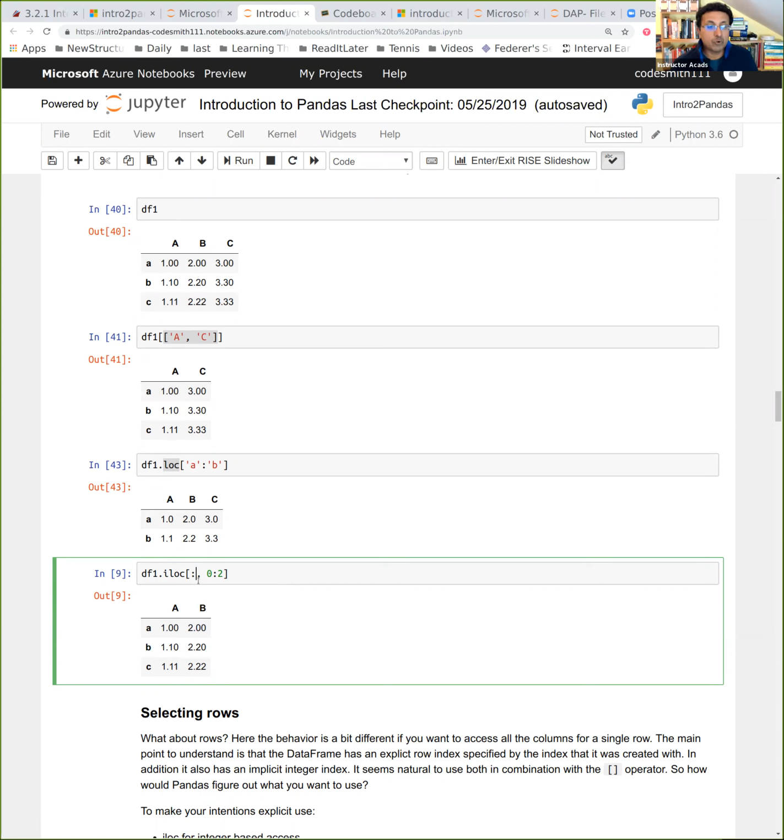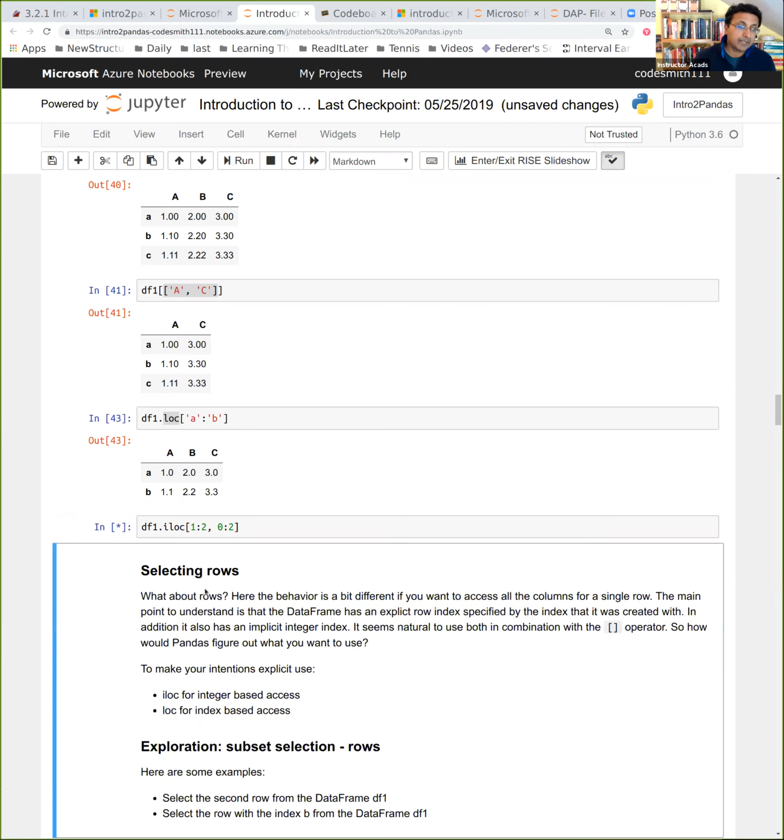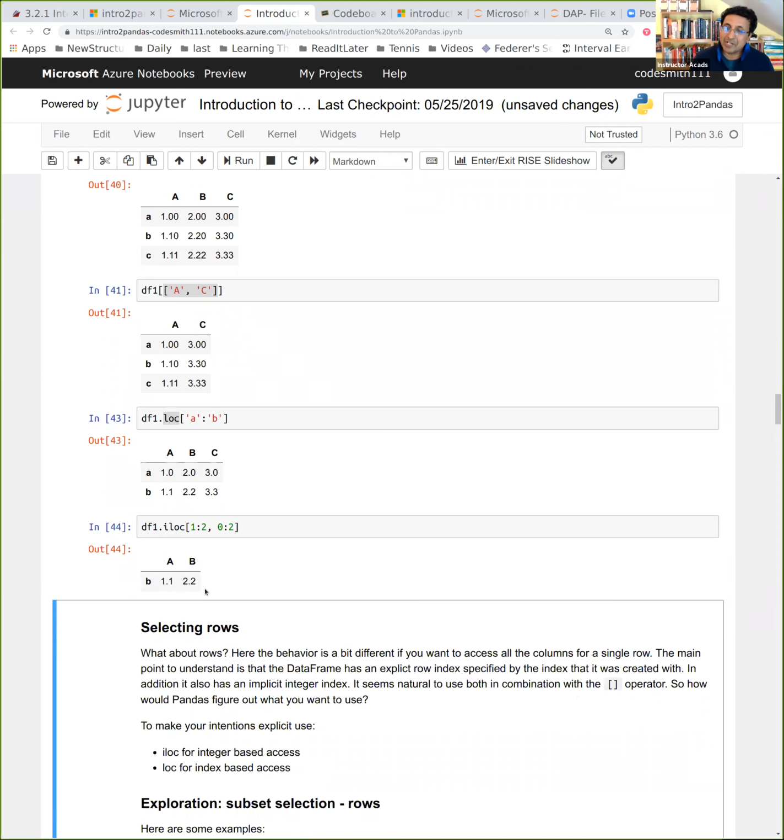Can you explain why this would produce this? Okay, and there's a colon here. Colon means give me all rows. But if you had put something like 1:2 here, would it work? This is what you should do when you practice. Just change it, run it, and see if you could have predicted this outcome. And if you see something that is not logical to you, then you should ask.